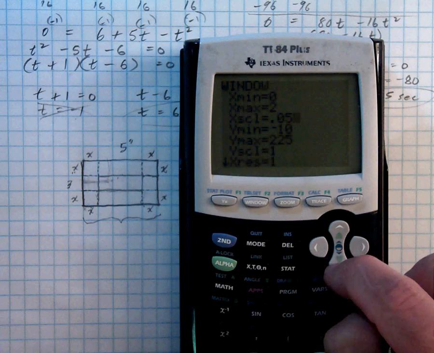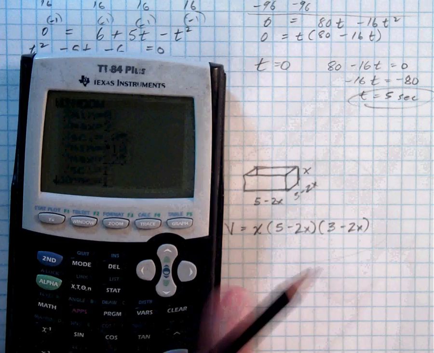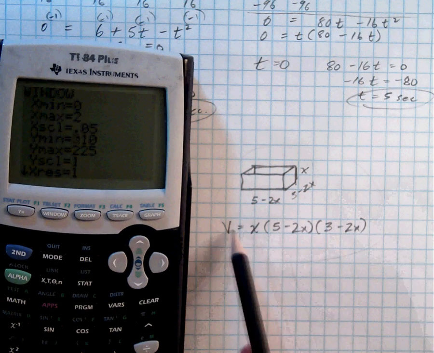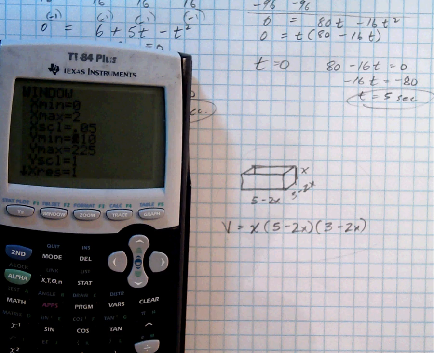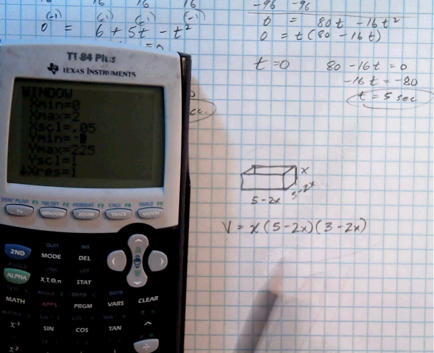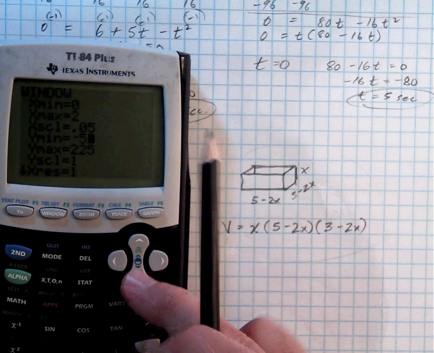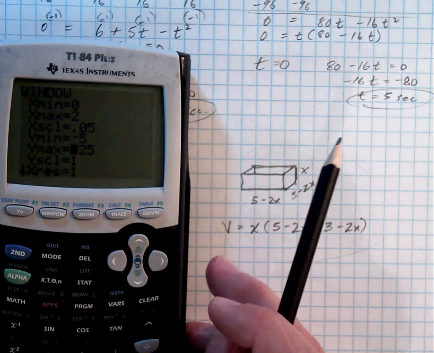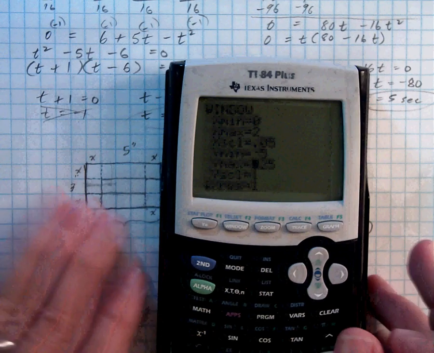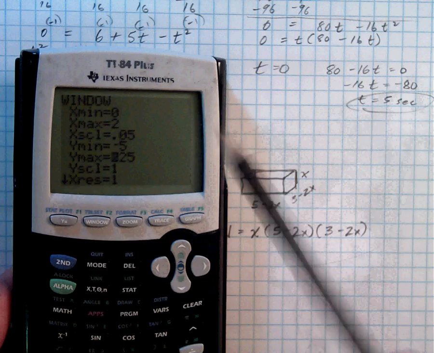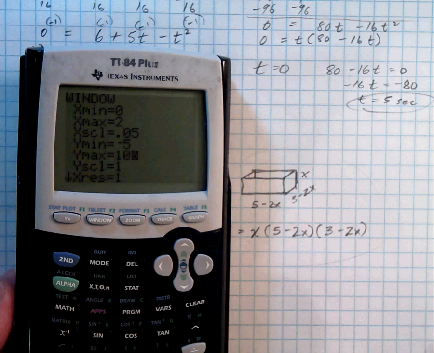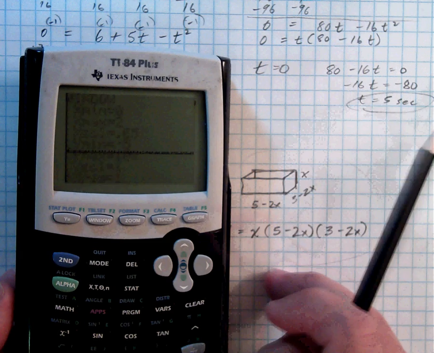Alright, y represents the volume of the box, right? So the minimum the volume can be is 0. But again, I might want to see a little bit below that, so I'll put in -5 just so I can see a little bit below the graph. What's the maximum the volume can be? Well, that's the question. We don't really know, so we'd be guessing. It's a pretty small piece of sheet metal, so just by looking at the previous picture of the graph, I'm going to guess it's pretty small, so I'll start out with 10. That would be 10 cubic inches. Let's see what happens here.